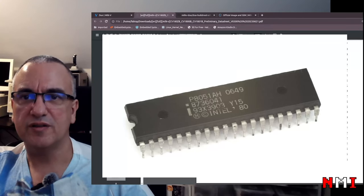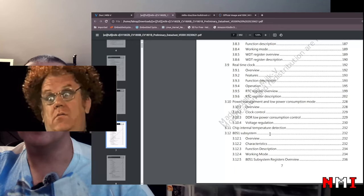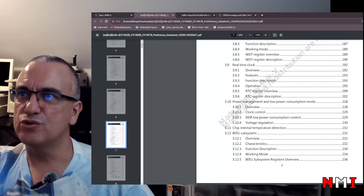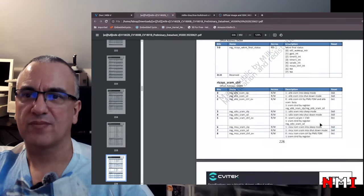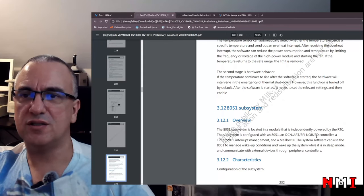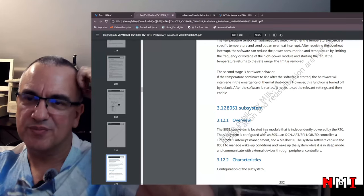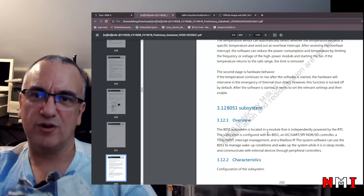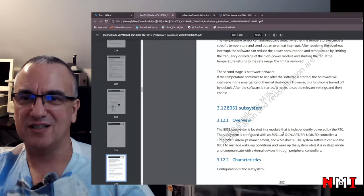Oh, here it is. Oh, no way. This is an 8051 subsystem, page 232. Let's go there. And here we are. Overview. Oh man, no way. Unbelievable. So we have a dual core 64-bit RISC-V with an internal 8051. Oh, that is really unexpected.